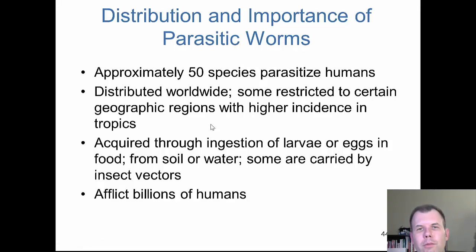So a lot of these can pass through fecal oral contamination, meaning that you have poop in the water or poop in the food. And so that's how it gets into the food, and it does affect billions of people, because lots of people in this world don't have very clean water to drink. And so if you're using the same water to drink as your toilet, you get problems. That can be an issue there, and that's why we see so many of these diseases worldwide.